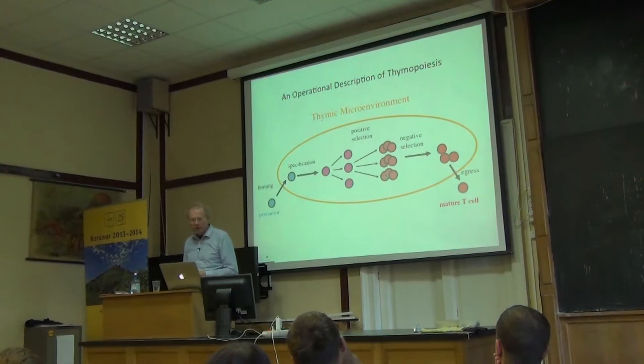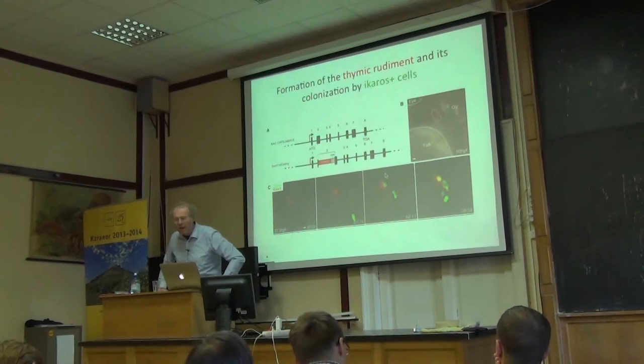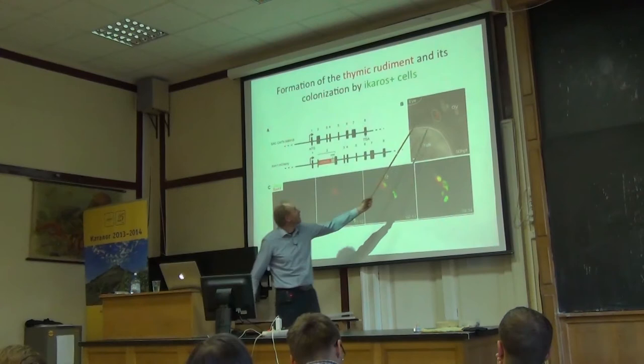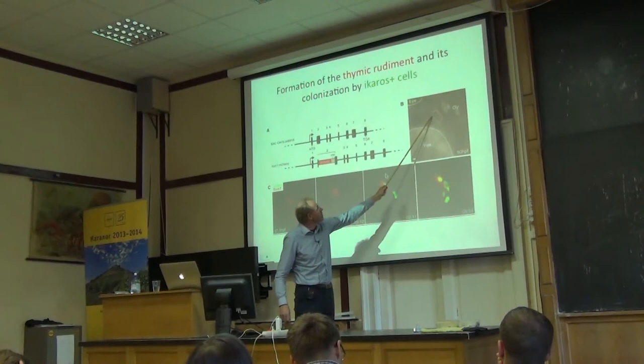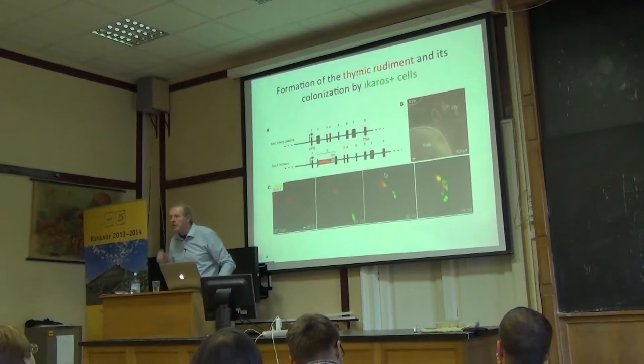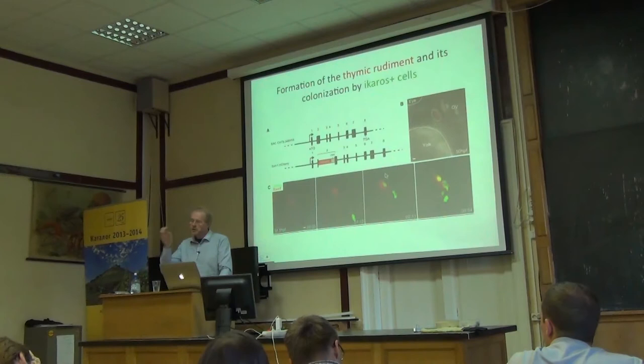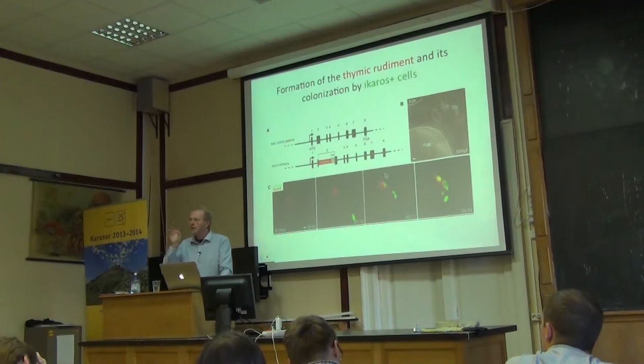Now I'm revealing the secret of why the thymic rudiment is red in the developing zebrafish. You can see that here. This is a zebrafish embryo at 50 hours after fertilization, and you see these two cells that you saw before. The thymic epithelium originates from the pharyngeal endoderm of the third pharyngeal pouch in these lower vertebrates and also in mice and human. So it's a specific location in the pharyngeal endoderm that assumes the role to build the thymic microenvironment. It's epithelial, it's endoderm, and it sends these signals that attract these lymphocytes.